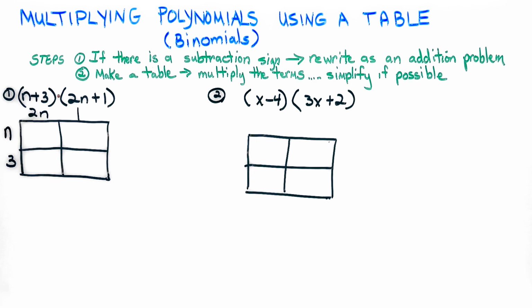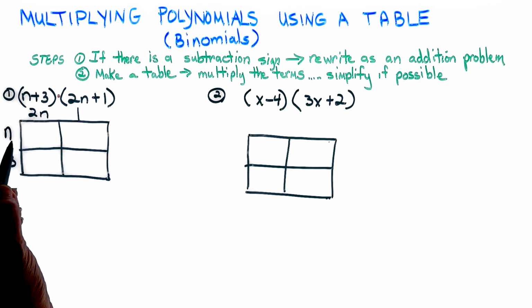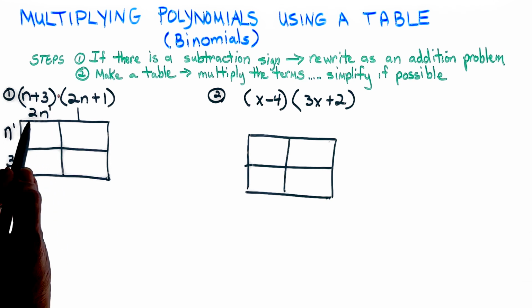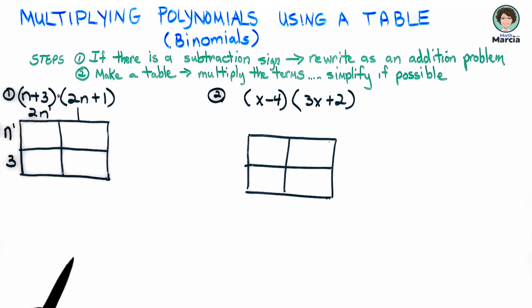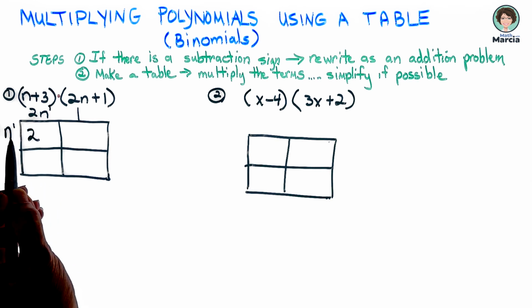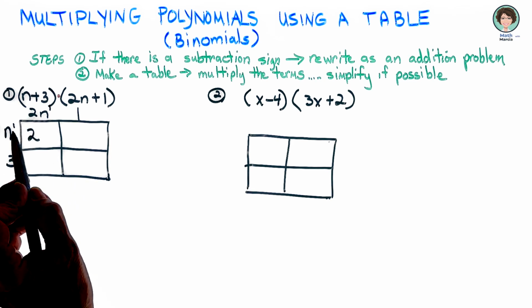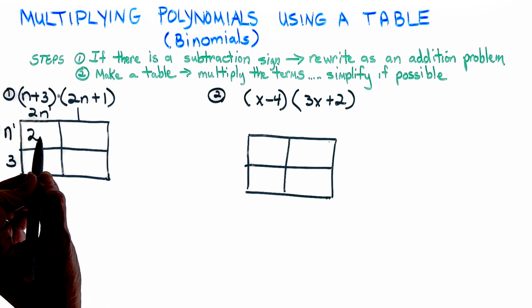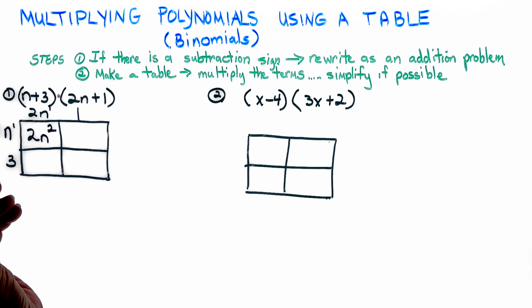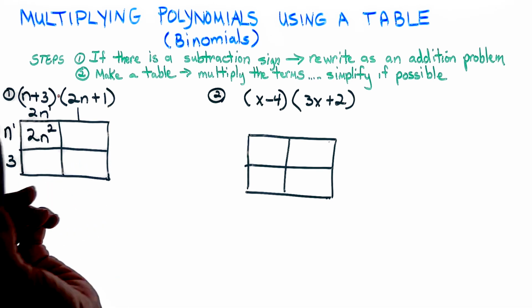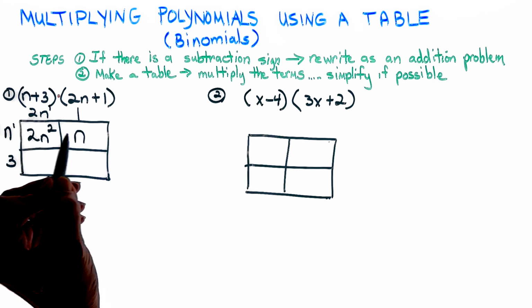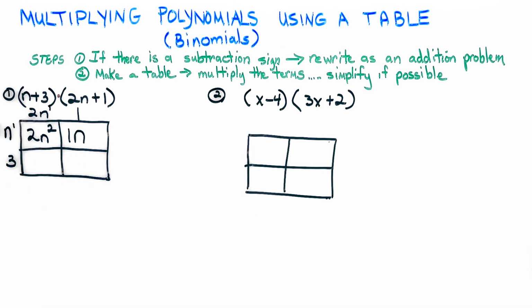So now, just like when you made multiplication tables way back when you were learning your times tables, we are going to multiply n times 2n and then n times 1. So we know this is to the first power. And when we multiply, the n is understood 1. 1 times 2 is 2. N to the first power, n to the first power, 1 plus 1 is n squared. Multiplying 1n times 1, well, we just have 1n. And we can write that as a 1n.